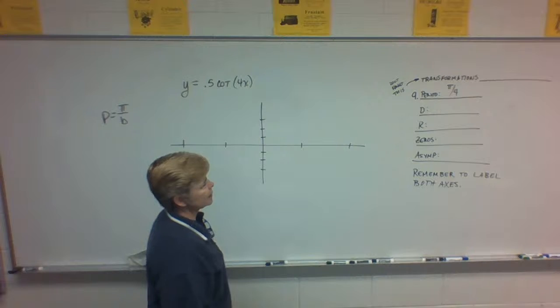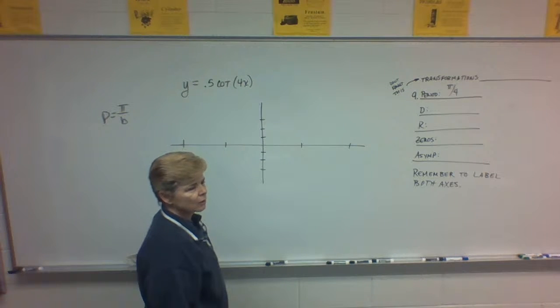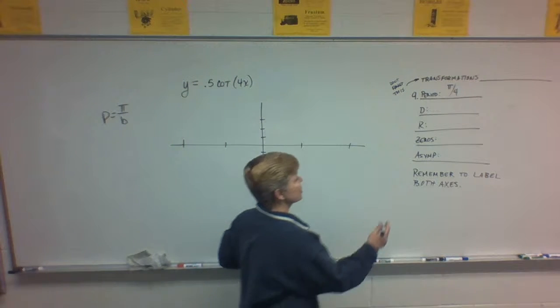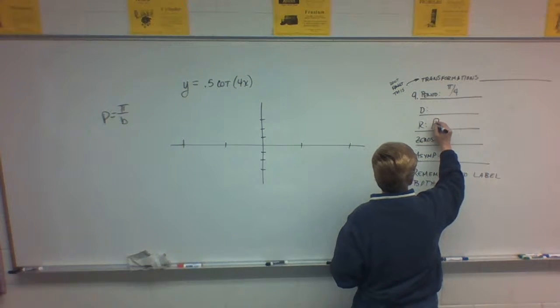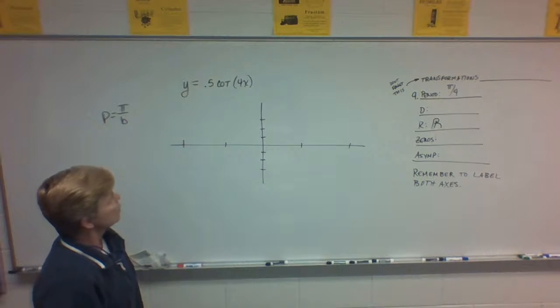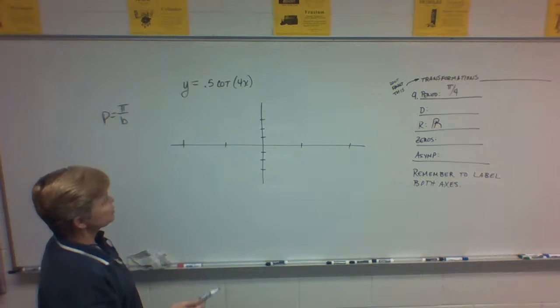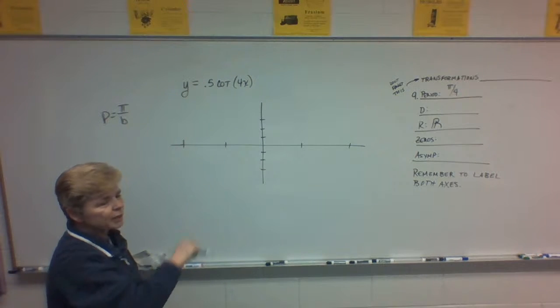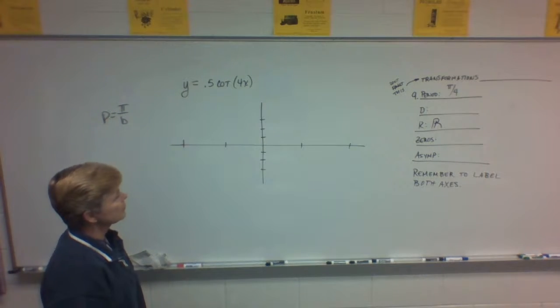Domain we might want to come back to. What do you think the range is for cotangent and tangent? All reals, because it just keeps going asymptotically top to bottom forever and ever. So the range is all reals on this one. We'll talk about the domain in a minute. Let's pretend now that we wanted to start putting a graph together, because if we start putting the graph together, some of these other things will become clear.